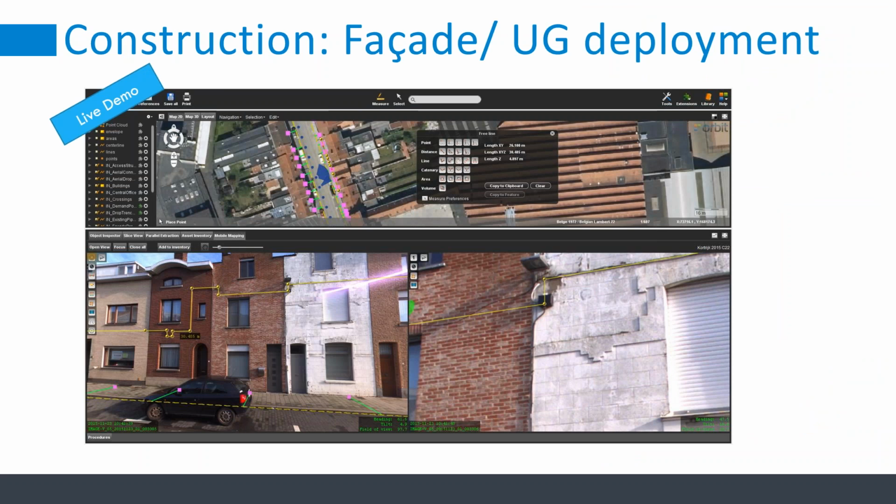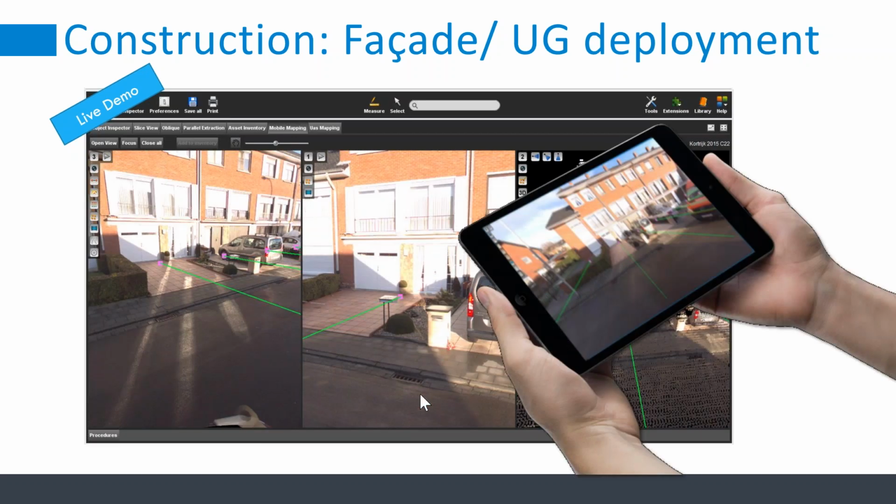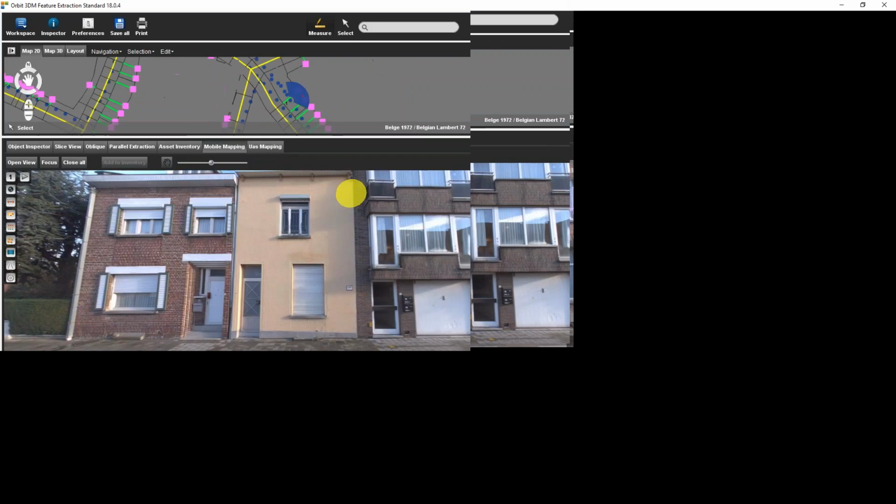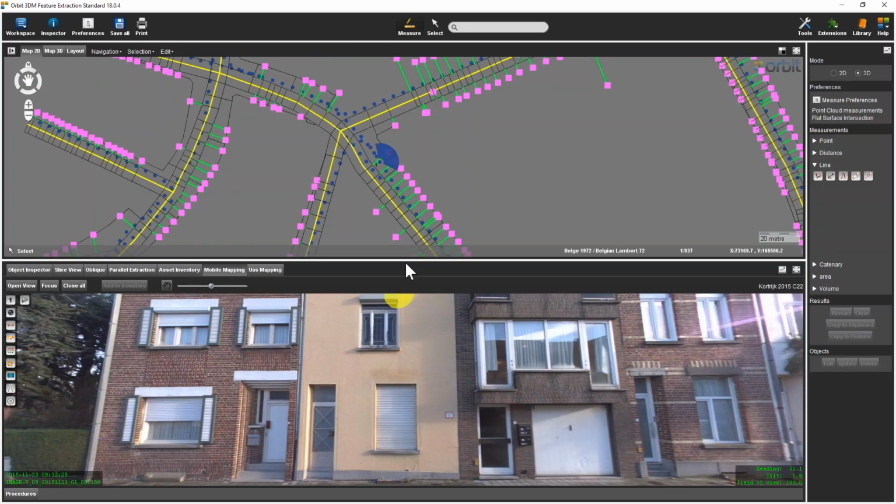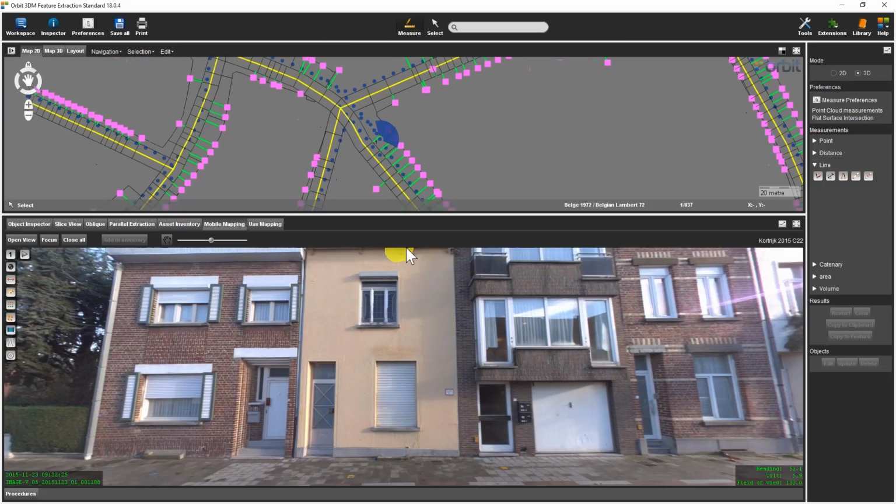Well, in that step of the construction, of course, there's a lot to tell the people on the field, how they maybe need to put a cable, and in that case, I want to show you a live example as well. What is the big value, of course, of mobile mapping data? As I already said in the beginning, you get a combination of point cloud data and image data.